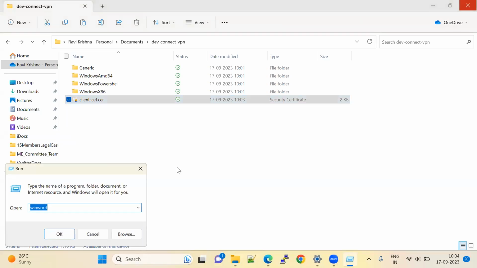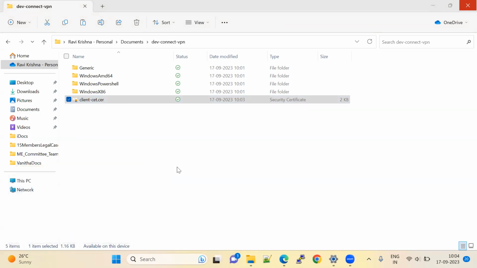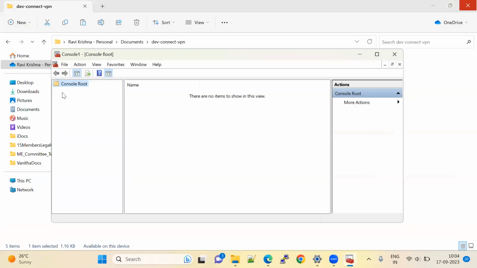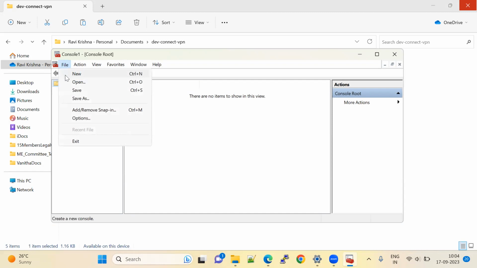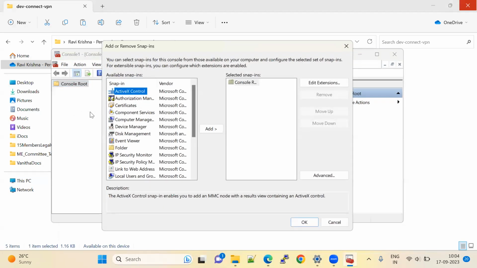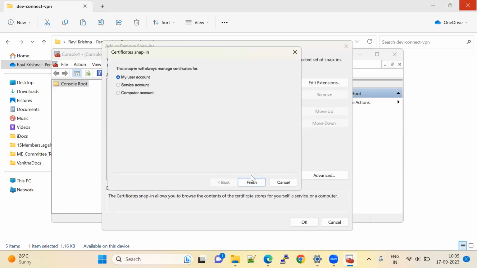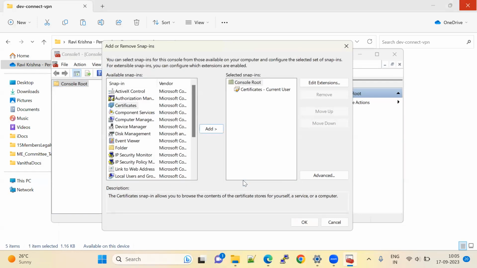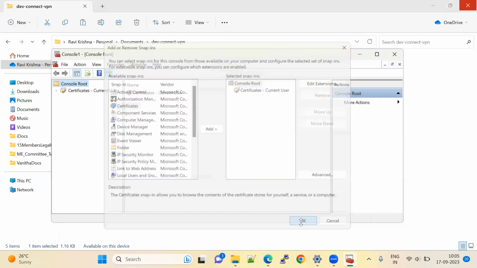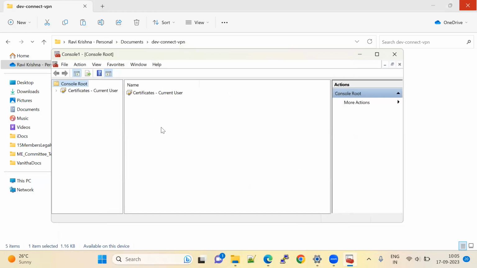Go to MMC. Enter. Check the certificate. Go to file on the top. Add, remove, snap-in. Certificates, the third one. Just click OK. Nothing else. Okay. My user account. Finish. Click OK.